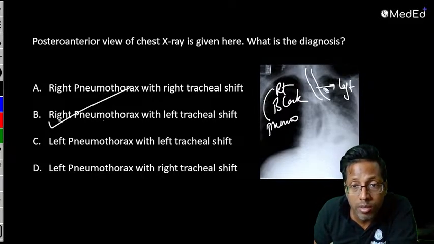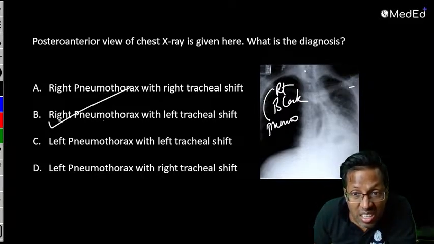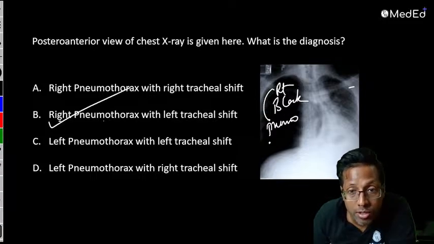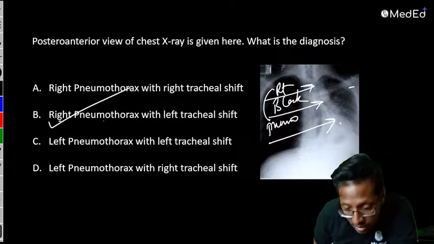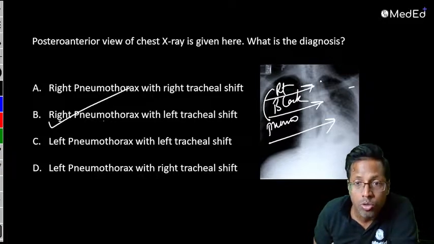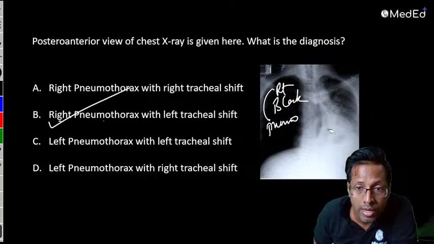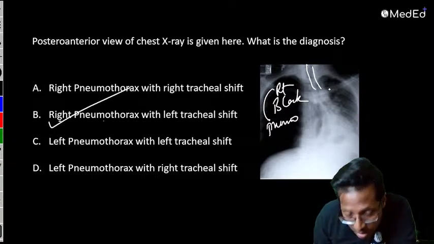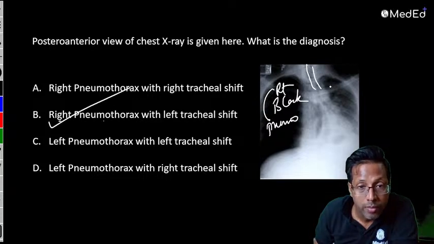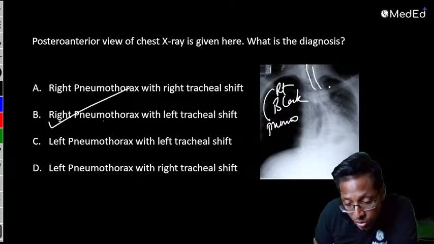अरे राइट शिफ्ट नहीं है ना, उस तरफ नहीं खींच रहा है. Look at this, see it is not pulling it here. The pneumothorax is pushing it there. Look at this, it is trying to push it there. There is a pneumothorax, the air is trying to push it there. So therefore what is happening is the right pneumothorax and it is trying to shift here. That is according to me. So right pneumothorax and the shift of the trachea is onto the left side.